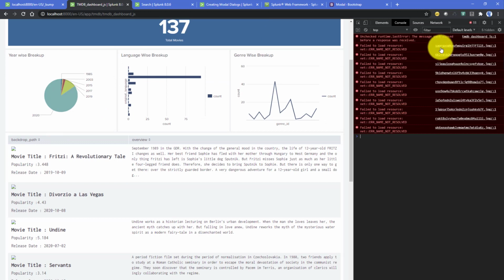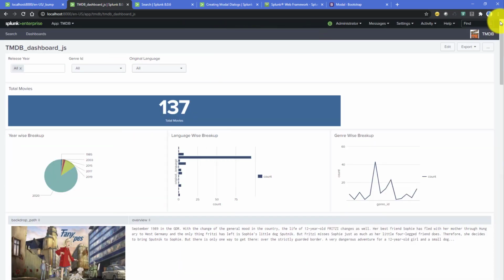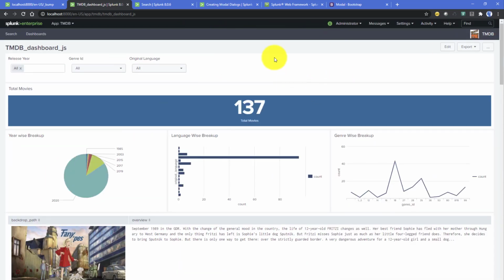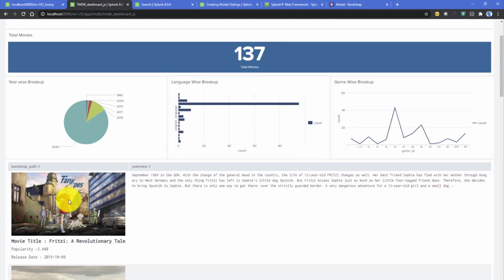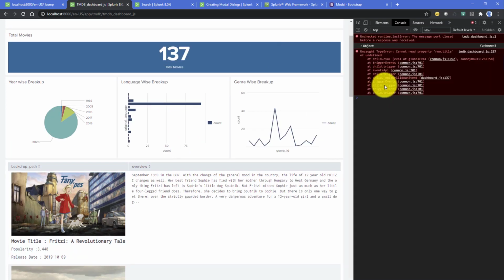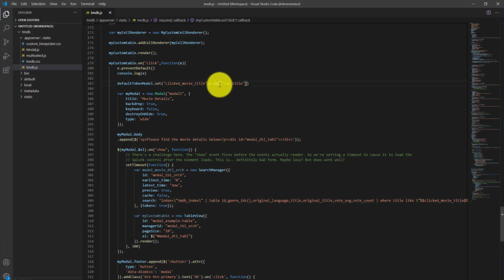Okay, it is not able to load the resource. Maybe it was a little bit of a connection error over there. Okay, anyway, so if I just click over here, "cannot read property row.title of undefined" over here. So we got this particular error. So let us see it. Okay, it needs to be e.data. I have given date over here, dat over here. Okay, so let us bump it once and refresh it.